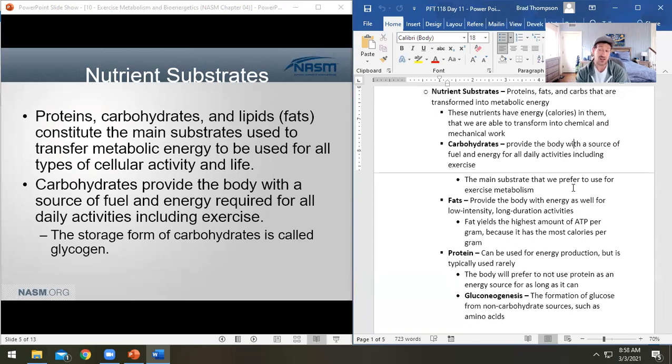You can always just take in carbohydrates and simply break them down. And by breaking them down, you immediately release a lot of energy in the form of ATP. But you also have some interesting byproducts. You've got this pyruvic acid, which is going to build up, and because all of this is happening in the fluid portion of our cells, that buildup causes the buildup of lactic acid. So carbohydrates are a really good source of immediate energy because they can be broken down super fast.